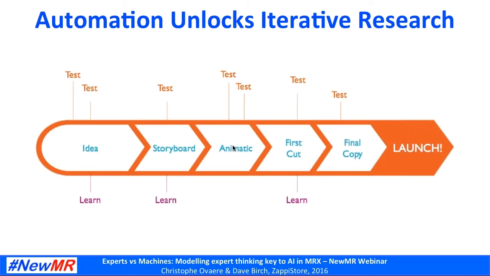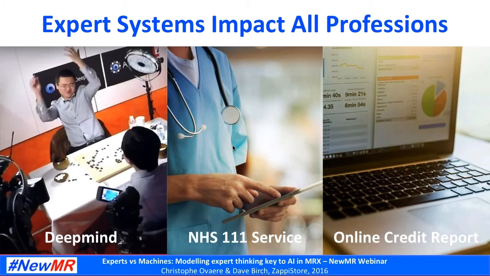So what does this do? If you shrink weeks to hours, a lot of partners on Zappi Store start with the concern that this will cannibalize their existing business. But what we have found is typically clients spend the same amount on research, sometimes they spend more, but what they do is test many, many more times. So rather than testing once just before launch of a creative, they will test the idea, they'll test the storyboard, they'll test the animatic, and they'll test through the editing process. So I think it's safe to say that this kind of automation is not unique to the market research industry.